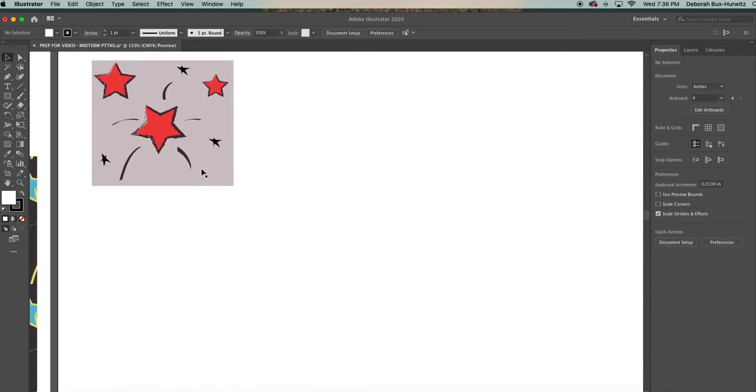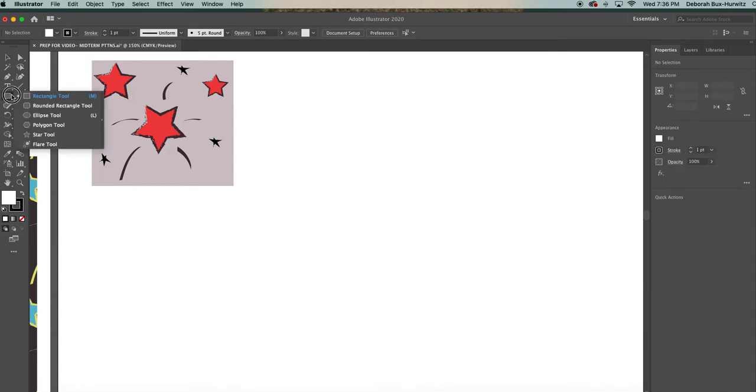So just to show you what I did here, there's a bunch of tools under here. Under the shape tool, we've been only really ever using the rectangle tool, but there's also a rounded rectangle tool, an ellipse tool, which is great for circles or oval shapes, polygon tool, which will give you polygon shapes, and star tool. I would encourage my students to stay away from the flare tool. I've had bad experiences with other students that have used that. It's a very complex pattern, and it will make your files crash if you use too much of it. So I would just stay in between the star and the rectangle tool if you're going to put shapes into your design.